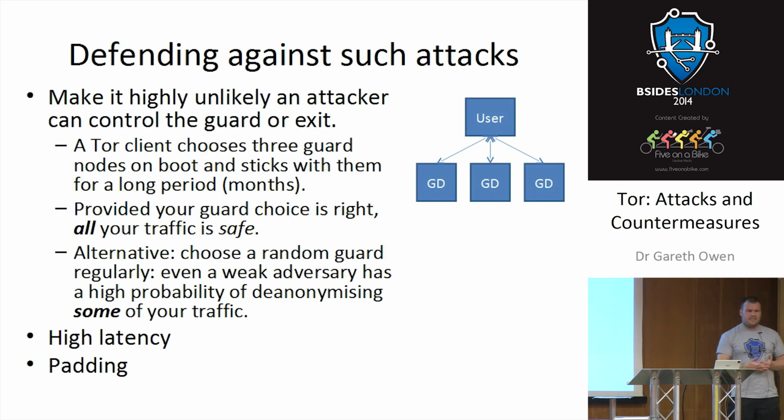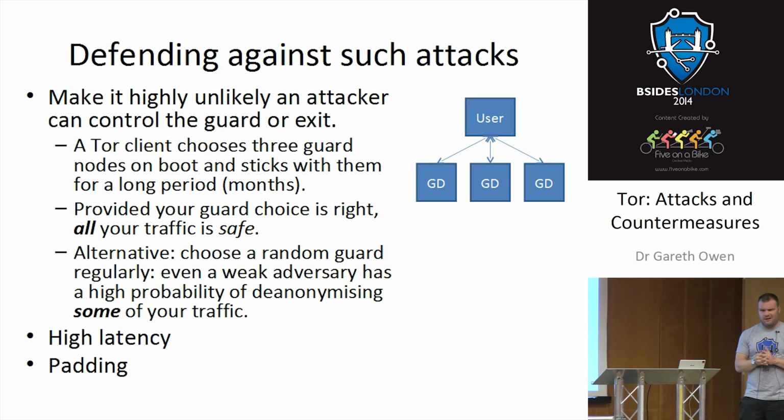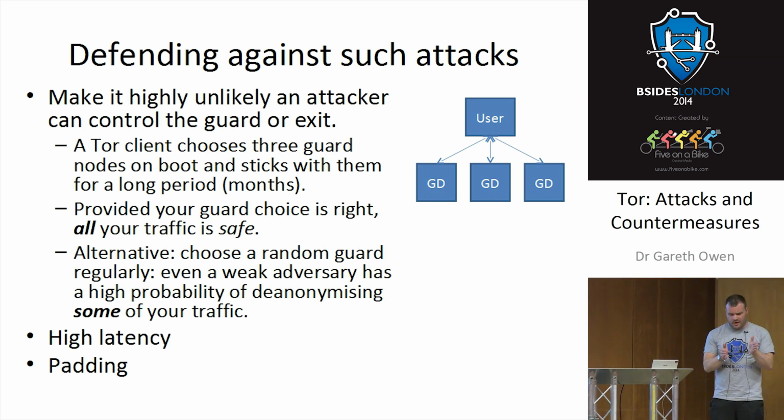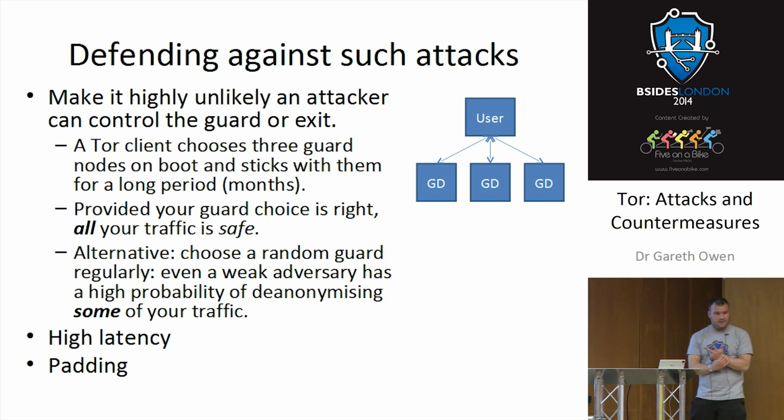So Tor tries to make this a little bit harder, and tries to make it really a lot harder. As I say, if you control the guard node and the exit relay, we can de-anonymize you, right? So what Tor does is, it says, when you first start up Tor, you will pick 3 guard nodes, and you'll keep them for a really long time. And we're talking between 1 to 3 months, typically. You'll keep these 3 guard nodes as your guard nodes for between 1 and 3 months. That means that either on day 1, you're screwed because someone's got your guard node, or you're not, right? So with high probability, you're not going to be screwed right on day 1, and for those 3 months, you're essentially going to be safe.